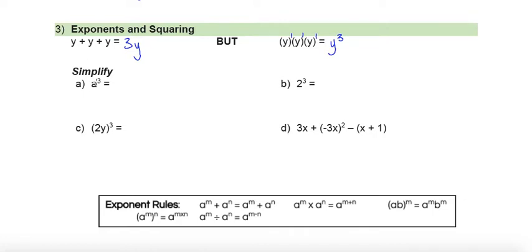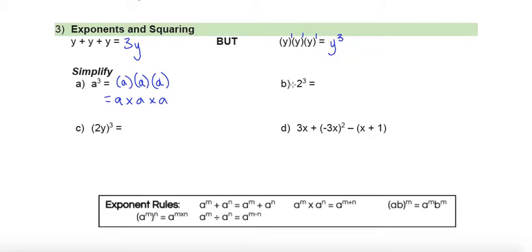So let's simplify. What does a to the power of 3 mean? Well, this means a multiplied by itself 3 times. So this is important for you to remember. You can write it like this in brackets, or if you wanted to, you could write the multiplication symbol. I may just caution against writing the multiplication symbol, especially when we're looking at algebra, so that you don't confuse those with x's. So keep them in the brackets is my recommendation for you.